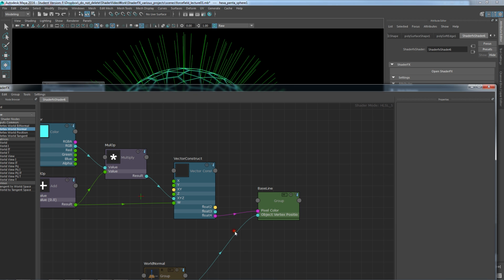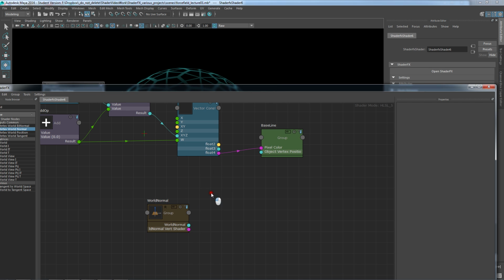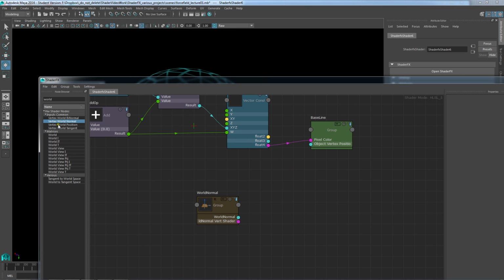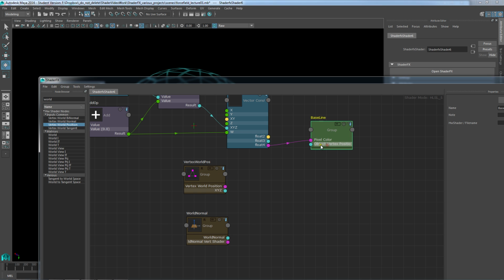I do need to probably, I think I actually need to get the position values to start with. So I'd get the vertex world position, as I think I'm overwriting the position values when I feed into it. It's just not adding the world normal directions, it's replacing the actual position with these values stored here.